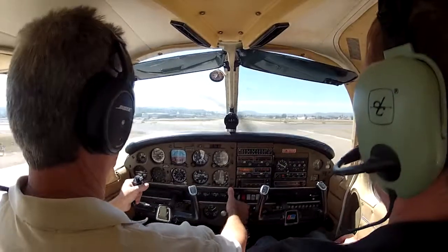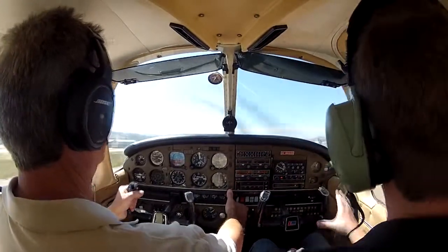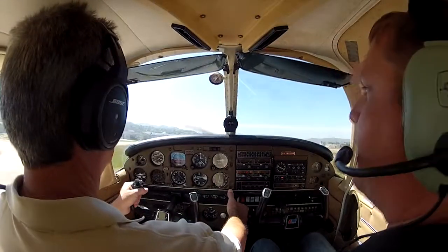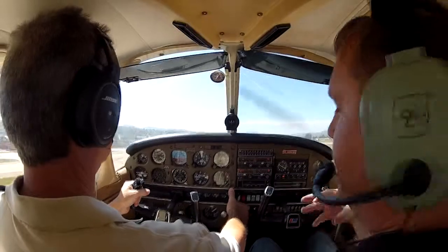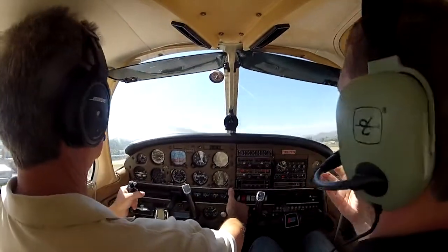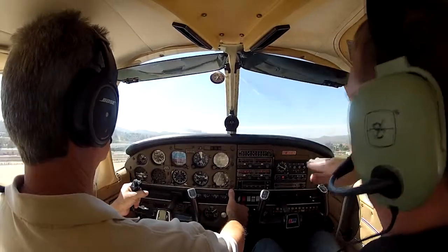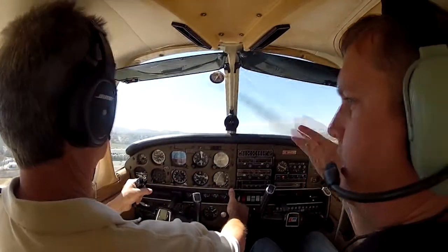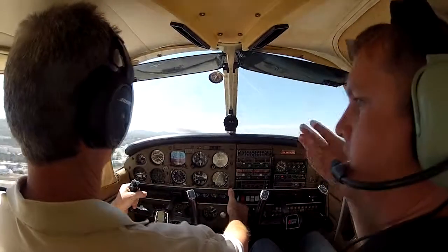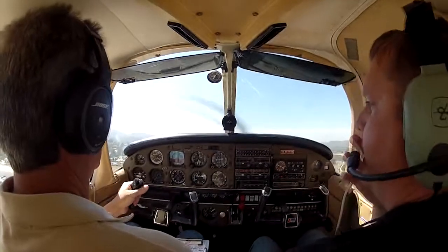You had quite a bit of input that time, correct? Just a little on the rudder. Okay, so on that one, we had a nice power setting that worked on a 1.5 mile final, as well as coming up on like a 1/4 mile final. But as we got closer and closer, our descent rate was just too soft. Are you able to feel when you're sinking excessively versus that shallow descent rate? Are you feeling that? A little bit.